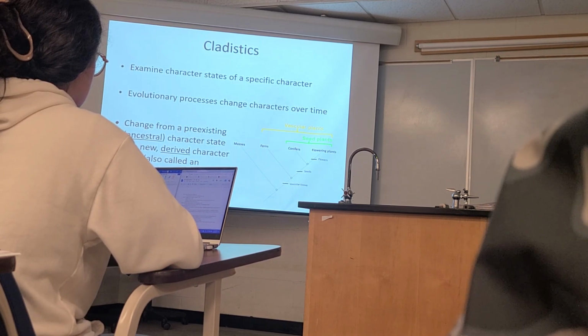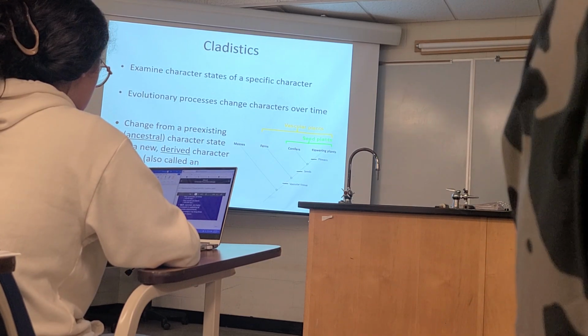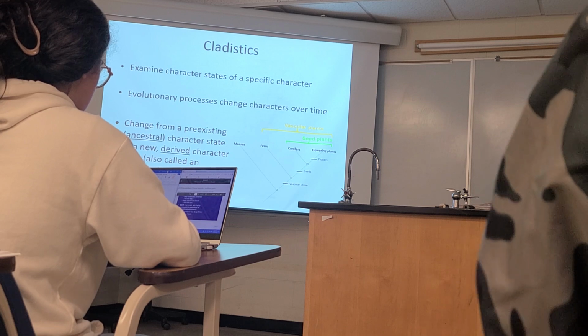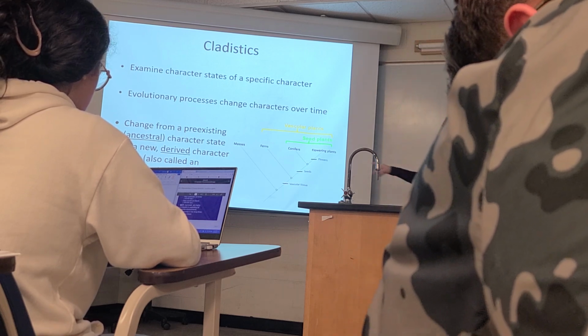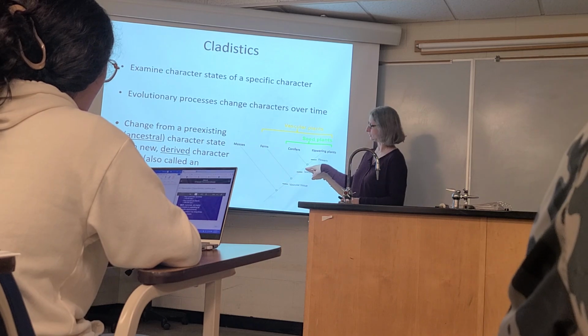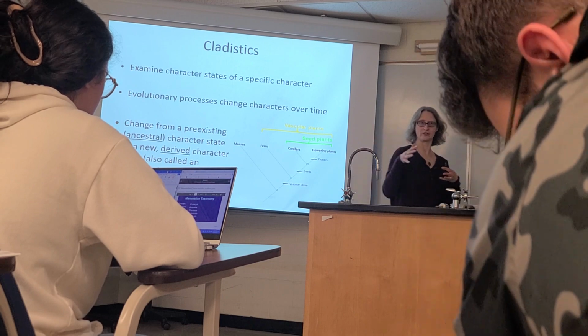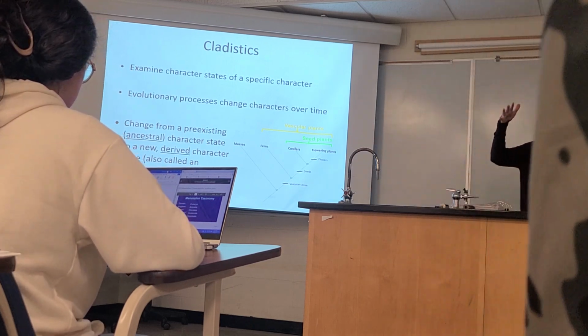And you can have any number of derived characters represented in a trait. Just look for all tick marks. Like this cladogram, all tick marks represent different derived traits. You can even have them on these branches right here. They don't have to be just here. And you can have more than one in between here. You can have 7 in between here. Right? All new derived traits that appeared during evolutionary history along that lineage.